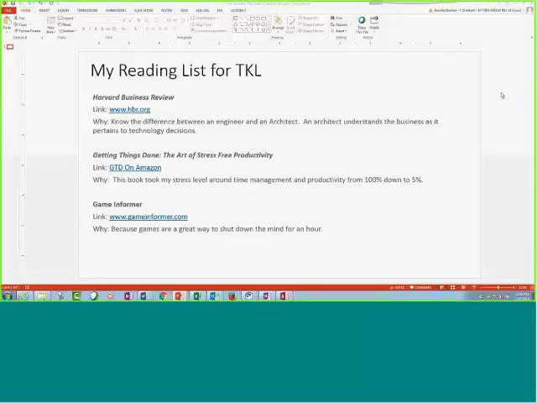And I just put it here. We do have an actual reading list form that will be published on TKL, but Chris was very gracious in providing us his reading list, which I think helps give you even more insight into Chris as to what he likes to read, things that he finds helpful. Is there anything you'd like to say about these, Chris?